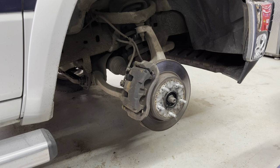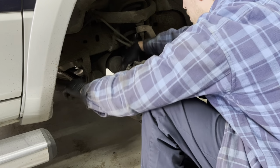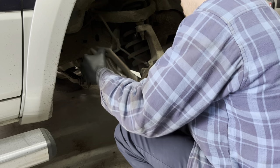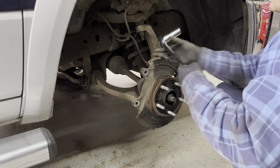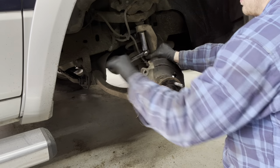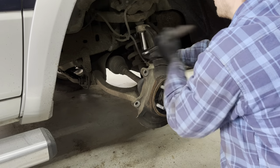The next thing you're going to need to do is remove your brake caliper. Remove the whole bracket and caliper assembly off of the hub and set that aside. You can then remove your rotor and set it aside. The next thing to do is remove this upper ball joint. So we have to break that nut free, remove that nut, and hopefully separate it fairly easily.